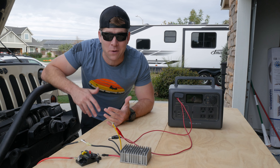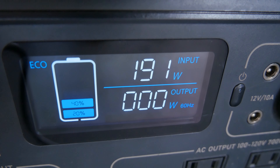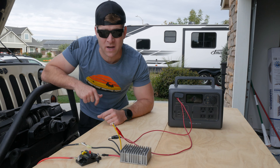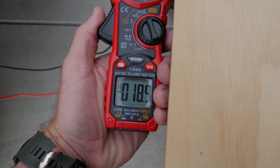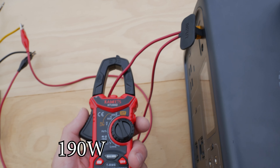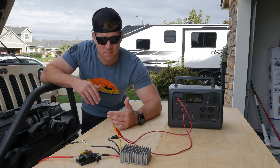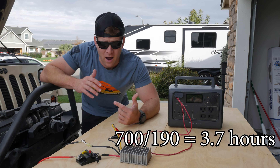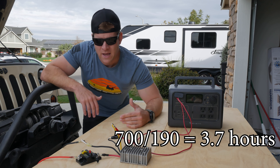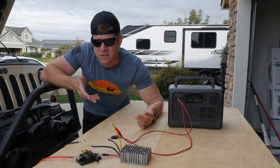Now we're getting over 190 watts, which is pretty much the exact same wattage as when I plugged this straight into a regular 120-volt AC outlet. On the 12-volt side my DC amp meter showed about 18.8 to 19 amps, and then on the 24-volt side it dropped to about 8.4 amps — so 190 ÷ 8.4 is about 22 volts. At 190 watts I can charge a 700-watt-hour battery in just under four hours, and even when running my fridge which draws about 40–50 watts, I can still charge at a rate of about 120 watts — which is pretty awesome.